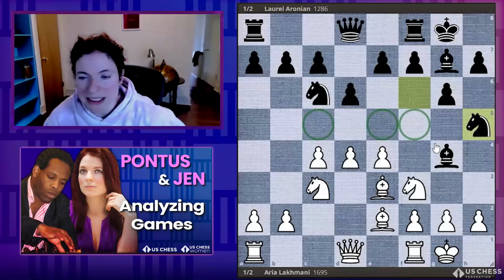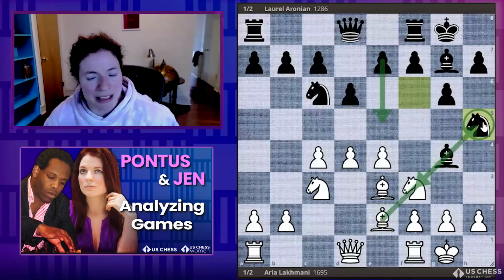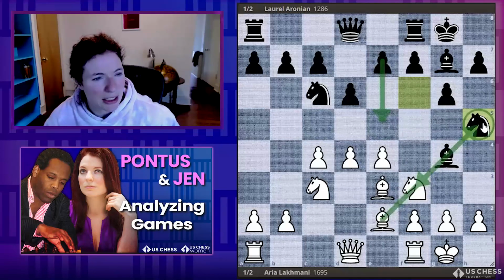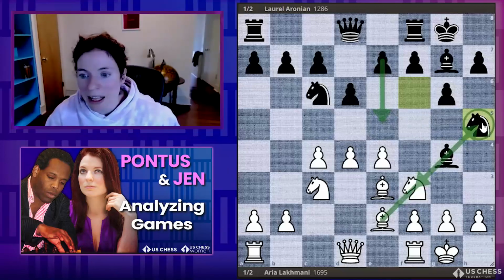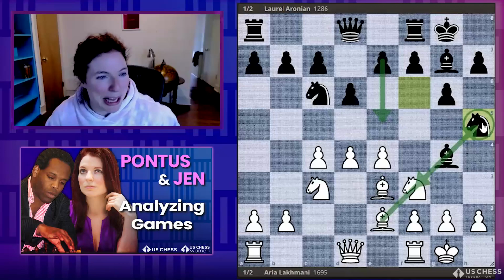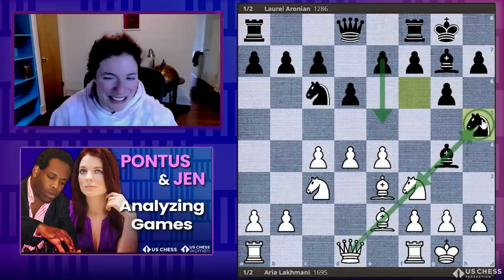The other problem, the biggest problem, is that the knight on h5 becomes a bit of a liability, because when you try to play bishop f3 and e5, then bishop takes h5 is threatened, right? So that's kind of a pain in the butt for your whole plan. Famously Fischer allowed bishop takes h5, but this position is a little different because the queen would also be protecting that square.